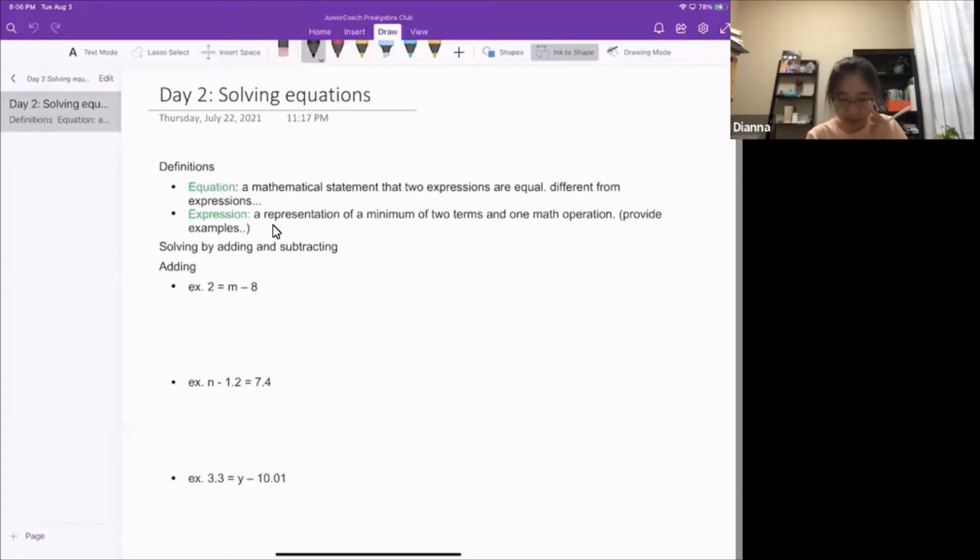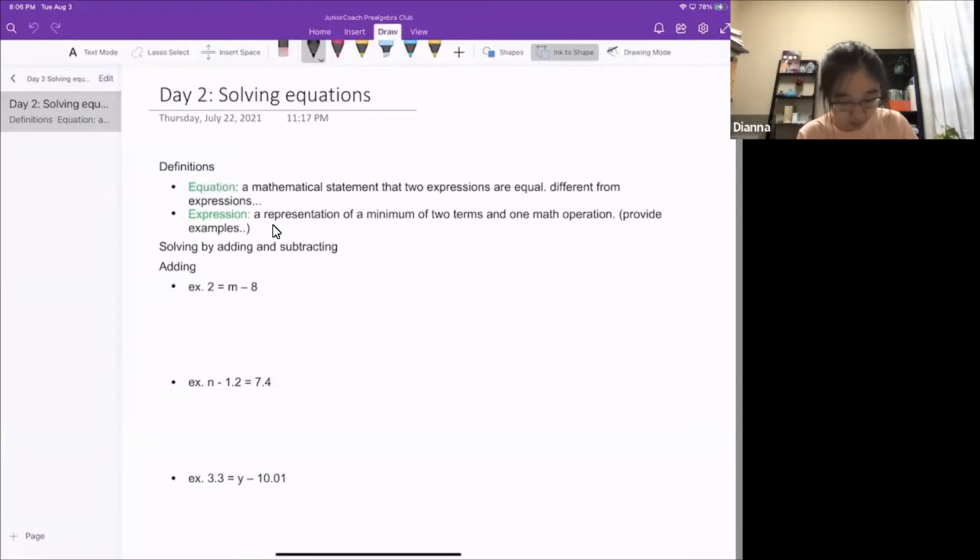But these are all expressions. And so an equation is different from an expression in that we have two things with the equal sign separating them. So maybe we'll have 3 equals x plus 9. The difference between these two is that this one has an equal sign, but this one doesn't. And so that's the main difference. Sometimes people will mix these up when they talk about them. They'll call an equation an expression and an expression an equation, but they're technically two different things.